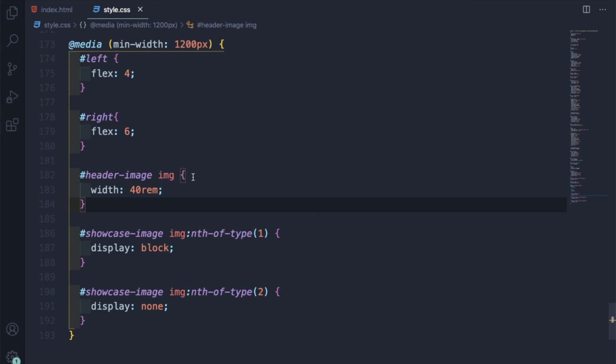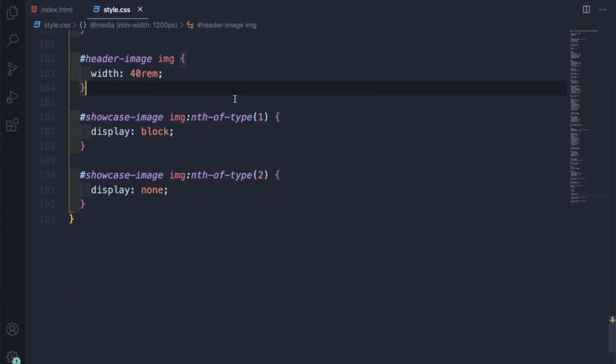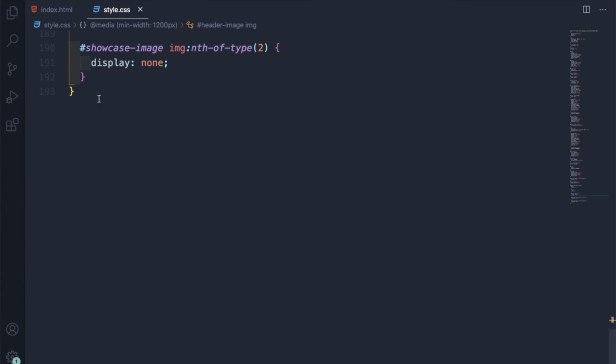and I will write the media query for that. So let me have some space.